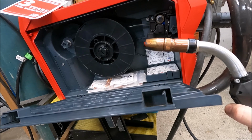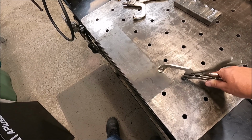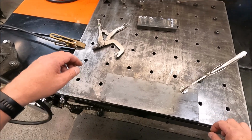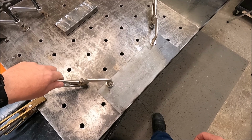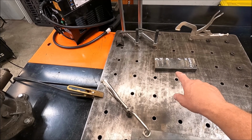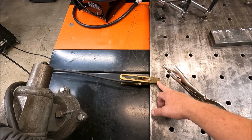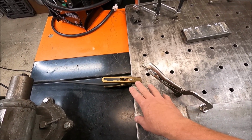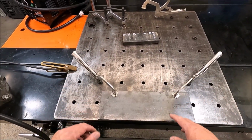Feel it. There it is. Now I want to duplicate everything as much as we can, guys. So I'm going to take my workpiece and clamp it down to my fixture table so that everything is nice and snug. That duplicates what we did in last week's episode. There's last week's test piece. We're going to be running them all in the same order. We have our ground lead down to our fixture table. We're not going to disturb that. We're going to leave it put so that there's no change in resistance, and we're going to leave this put. We're not going to touch anything.